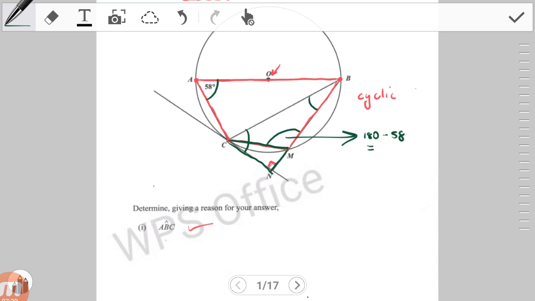So that's what I encourage you guys to do. Before you actually attempt the question, you need to analyze what you can see on the diagram. Do you see triangles? Do you see isosceles triangles? Do you see quadrilaterals? All these things are clues you need to pick up before you approach the question. If you don't, then you're going to find it very difficult in trying to find the angles that are required. So let's jump right into it here.